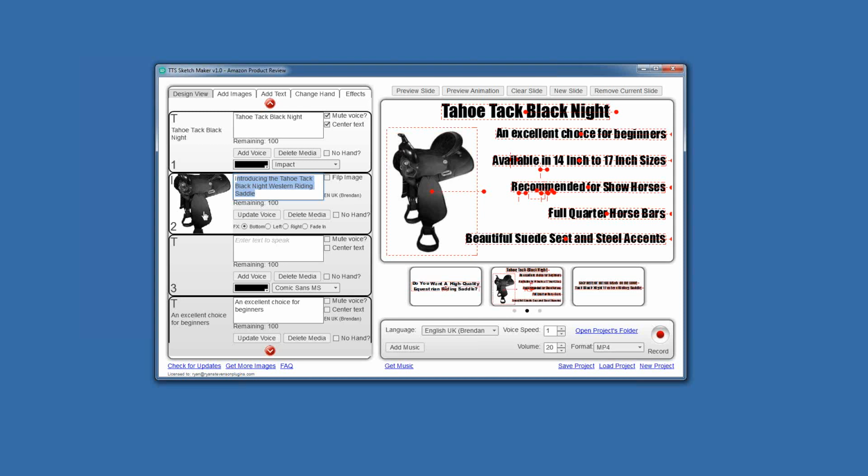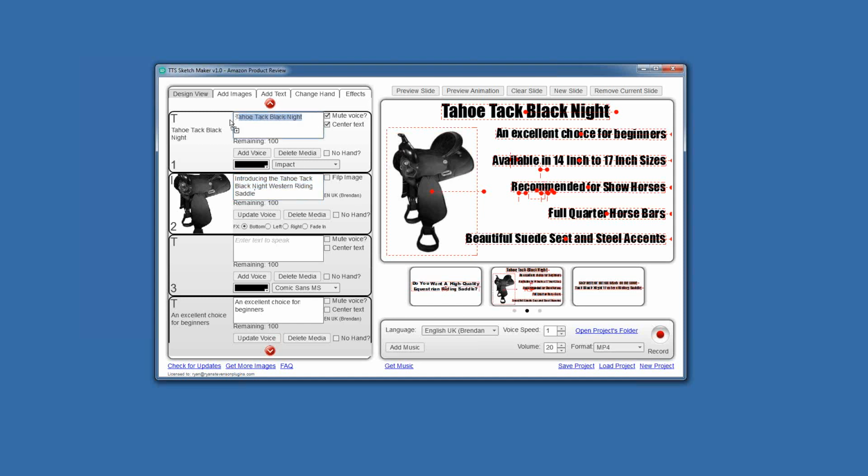But there are some tactics that you can use to kind of get around this limitation. For example, if you get a really small blank image, it could be transparent or white, and load it up in here, you can then put text to go along with that image and have it in the appropriate place in your slide without actually having all that text being shown on the screen.